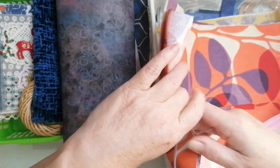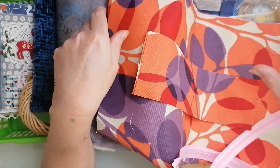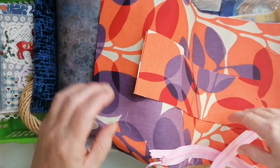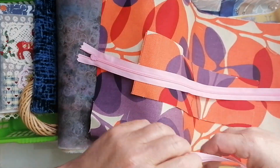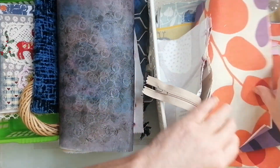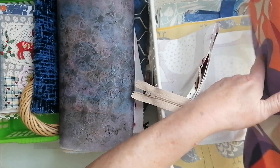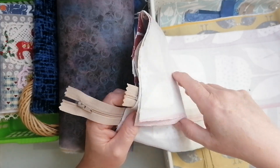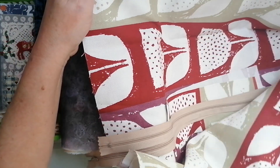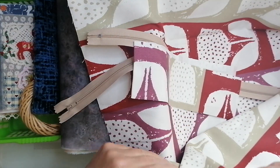Now these are the giant bags — do you watch Christine's Home Affairs? She does some amazing tutorials and this is the big shoe bags — such a good idea! I think I've got two of those cut ready to go, and they're really quick makes actually, so I don't know why I just haven't got around to doing them. And I think this is the same again — yes, another shoe bag. Zips already in, all the tabs ready cut, two of them.